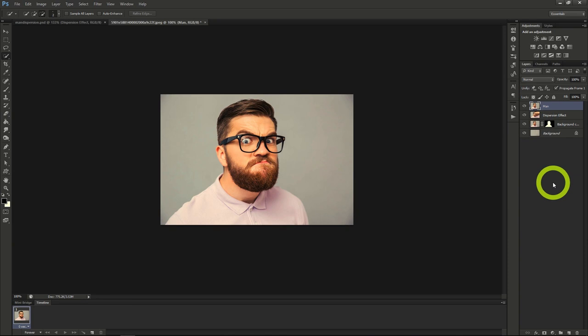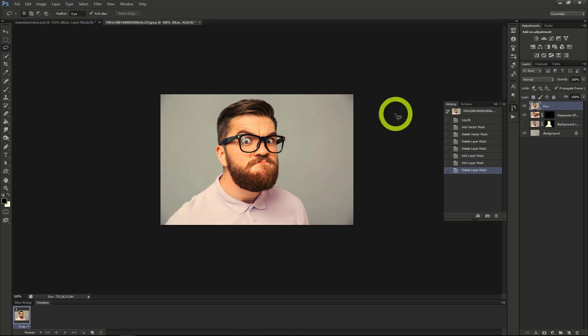Now we'll make another mask, which we'll do by hitting Alt before clicking the New Mask button, the little circle in a rectangle, so we fill the mask with black. This way, our dispersion effect is hidden until we need it. Before we continue, make the original background layer with our picture of our man hidden, so we can edit effects in. Now on our layer called Man, we'll make a new mask with no black filled in, so just click the New Mask button without holding any keys down.